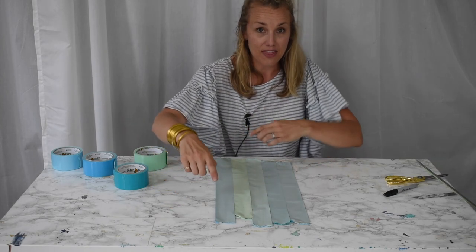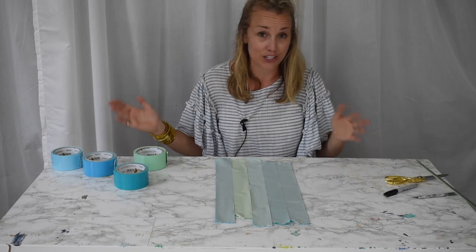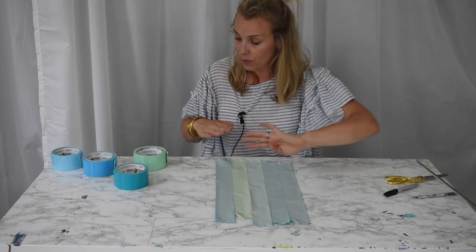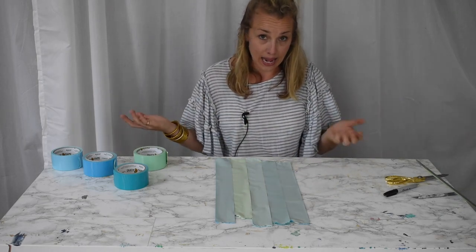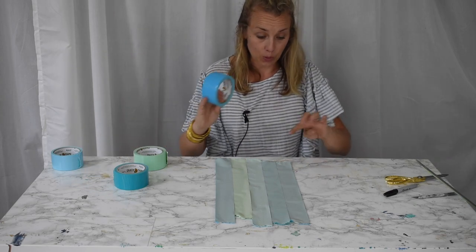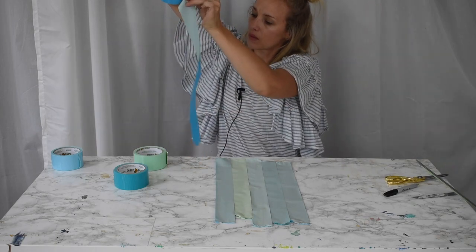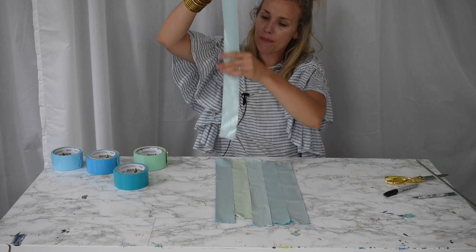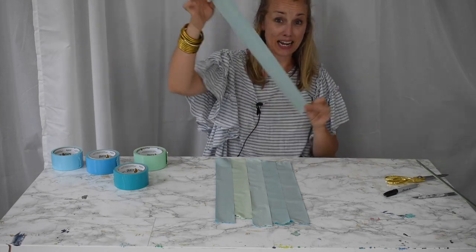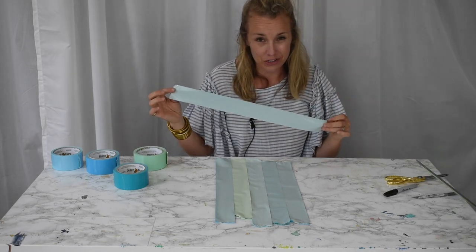It's totally an aesthetic decision — you can do it either way. So I have my five strips lengthwise. Now I'm going to go back and match the color, so if this is the medium blue I'll do the same strip in that color. This time I'm going to very carefully line up the edges, putting the sticky side down. Be careful here — if you touch that tape you might have to start again.